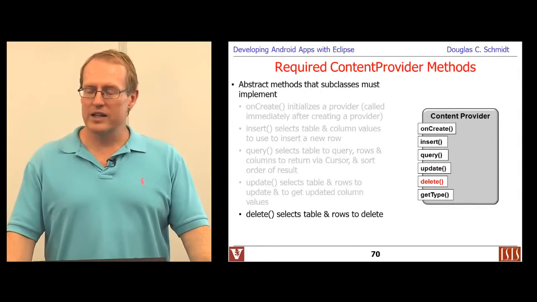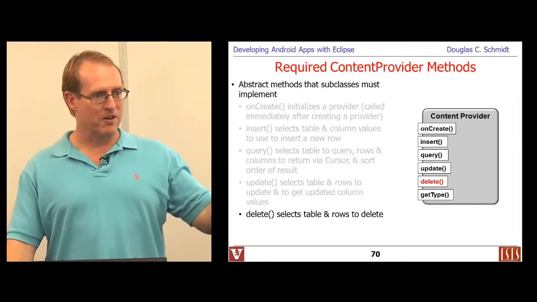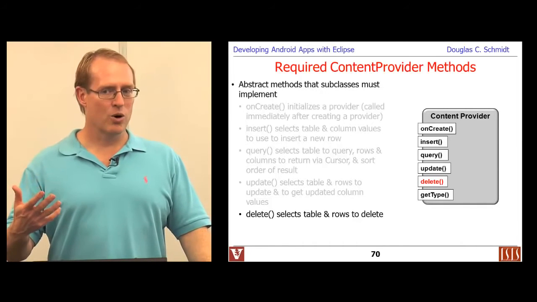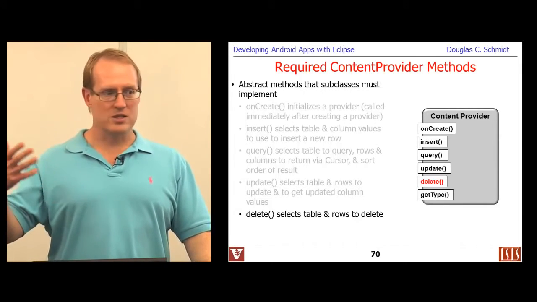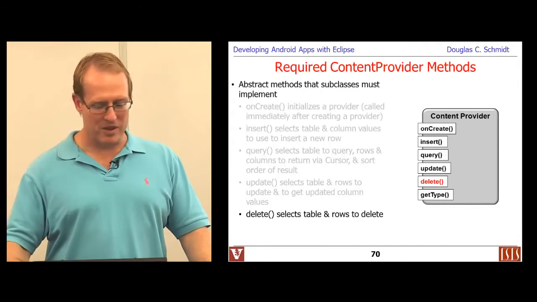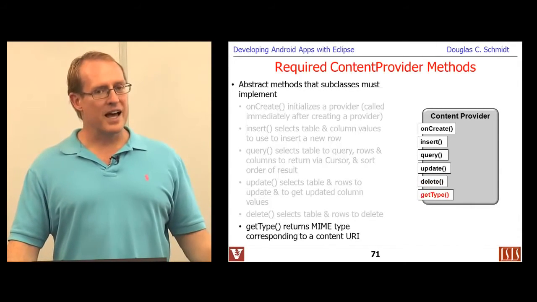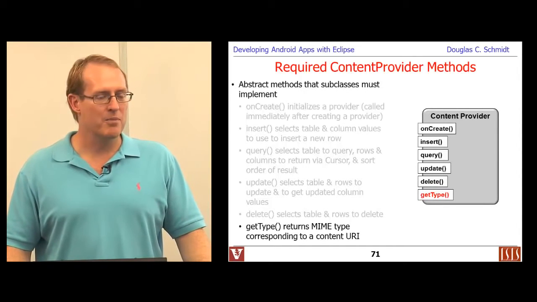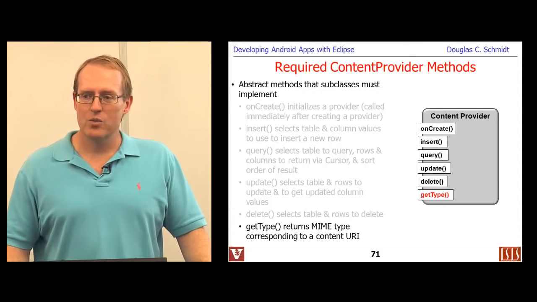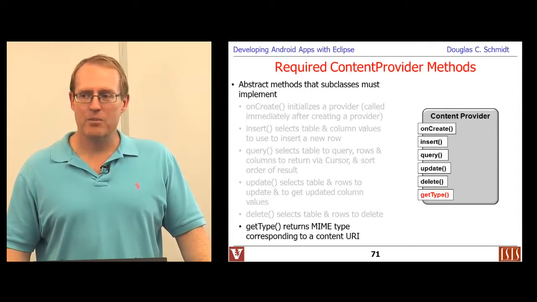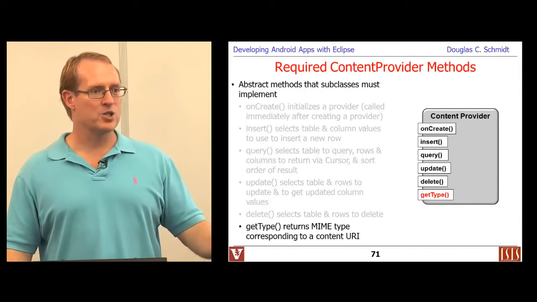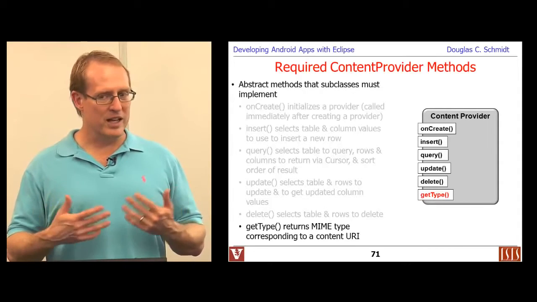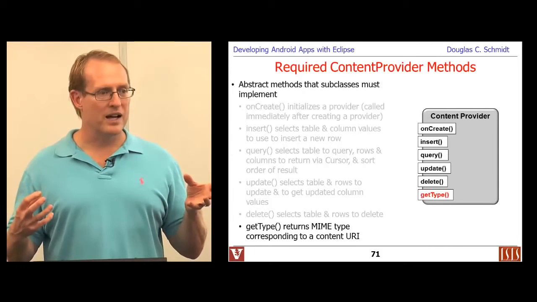And then delete will indicate which table you want to delete something from. And that something, of course, depends on the implementation of delete and how it interprets the URI as to whether it's all of something or just a single piece of something or a subset of something, and so forth. And then the last piece of information is a way of being able to get the MIME type corresponding to a particular URI, which can be used in order to identify how to process the data that comes back. Are you getting it back as a JPEG? Are you getting it back as a TIFF? Are you getting it back as a text file? And so on. And there are various ways of being able to indicate the types of the operations that correspond to those URIs.